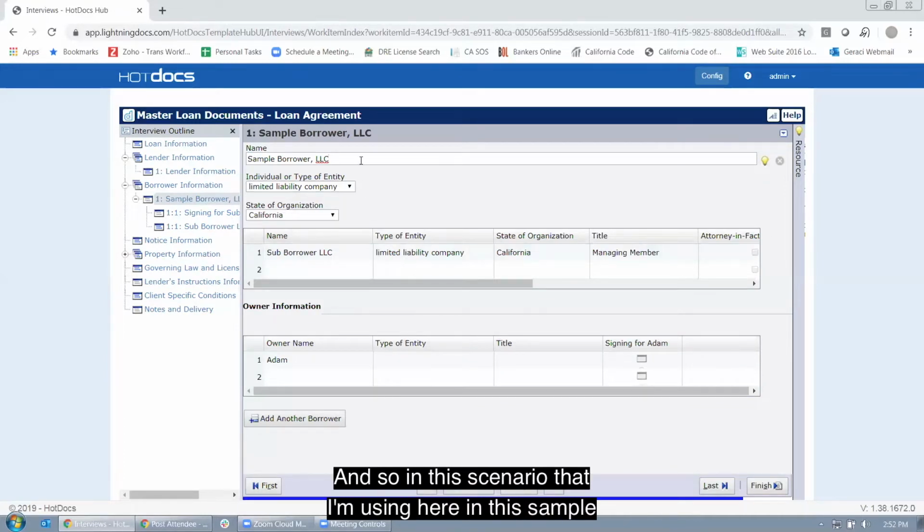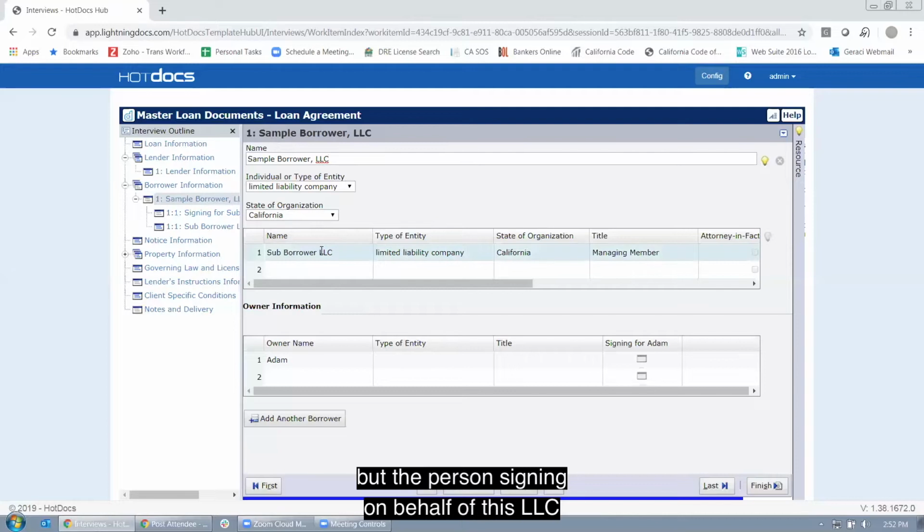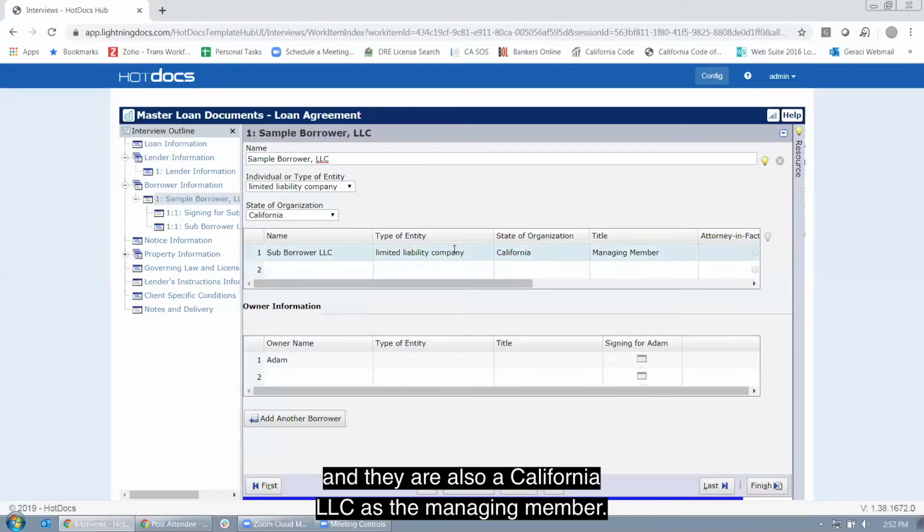And so in this scenario that I'm using here in this sample, you have a sample borrower, which is an LLC here in California, but the person signing on behalf of this LLC is a company called Sub Borrower LLC, and they are also a California LLC as the managing member.